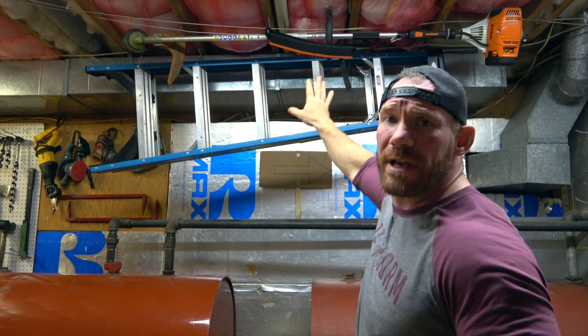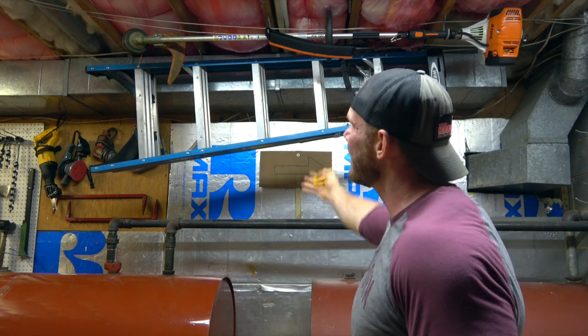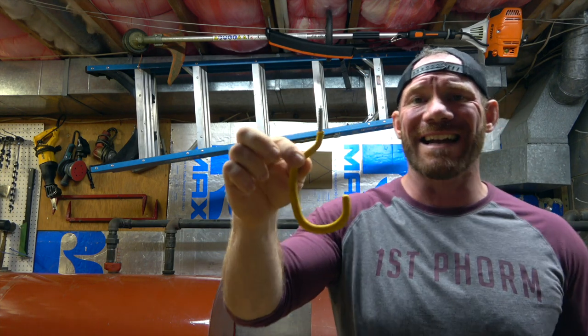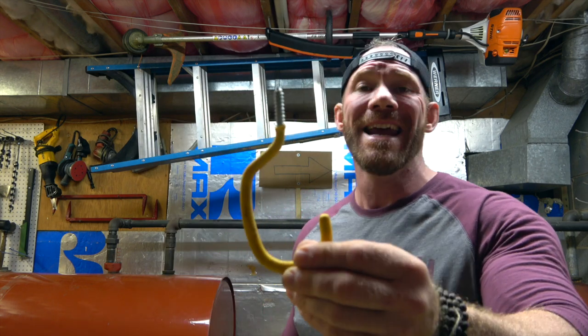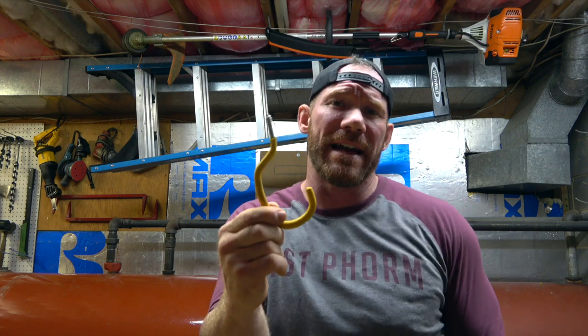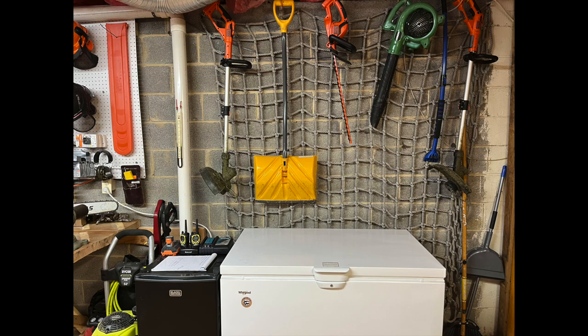Before we make the trek over there, I want to note that I took a lot of landscape equipment that used to lean against walls or sit in corners and hung it up on the ceiling — there's a lot of room up there that you just don't think about. I used little hooks you can buy at any hardware store, but I actually reclaimed these from the garage that's now my home gym — they were left by the previous owner, and when we renovated I saved them not knowing if I'd use them. Turns out I did, for a lot of different stuff.